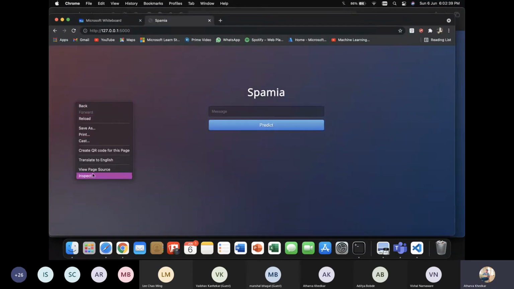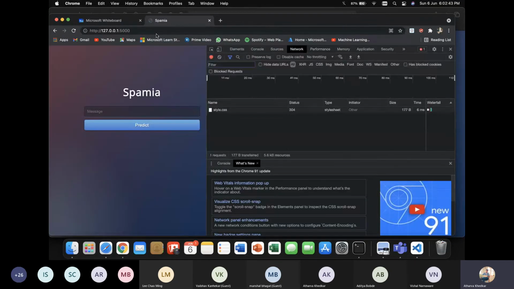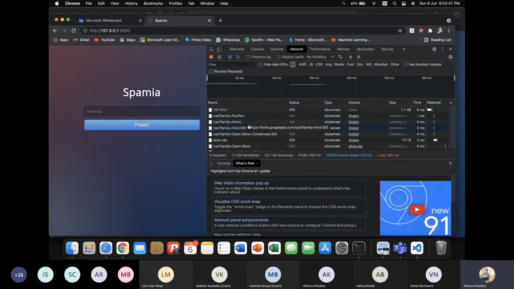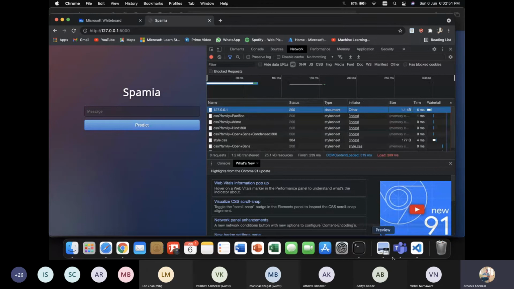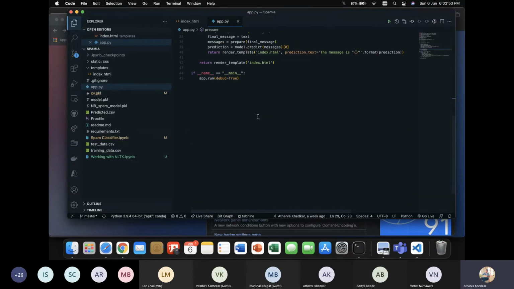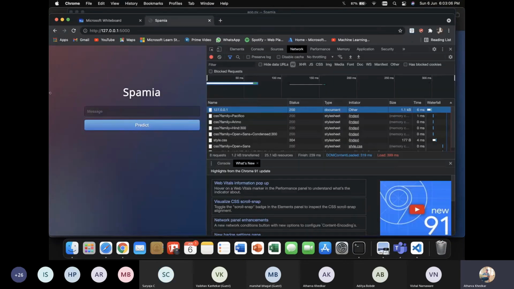If we want to see it with inspecting as well: for this particular route, this particular site I went to, I got all these written. What was sent? A GET request was sent. How was the GET request handled? If the request.method is post, then that is handled. If not post, the only other way we have is get. So if there is a get request, we render template index.html.